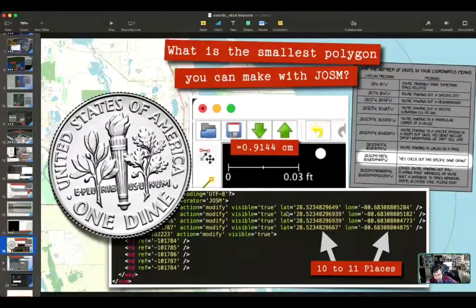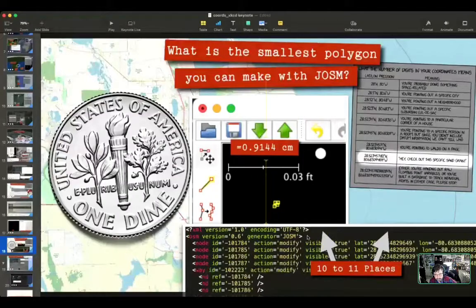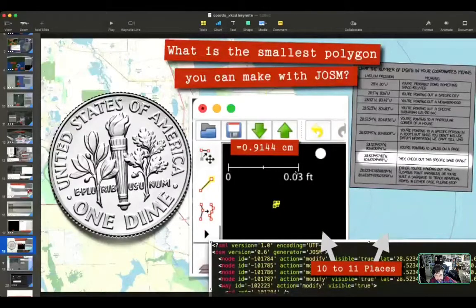I wanted to see what the smallest polygon you can make is, and JOSM will actually go to about 10 or 11 places. But when you upload it to OpenStreetMap, they will round it to 7 decimal places. And here's my polygon. You can see the scale here, that's 3/100 of a foot, about 9 millimeters, and that's a dime scaled to that.